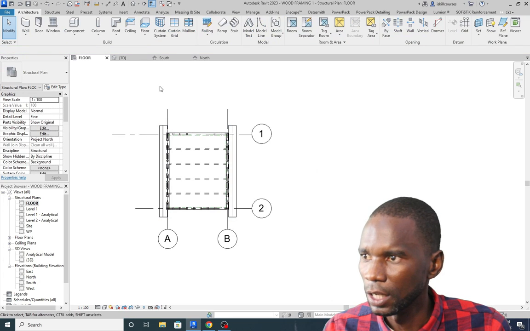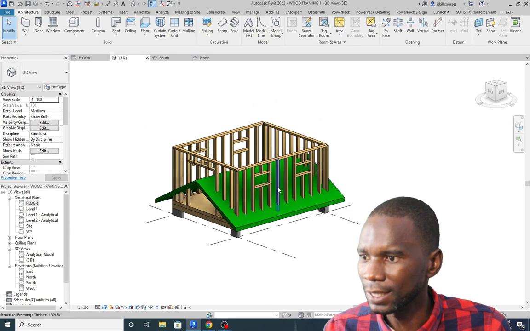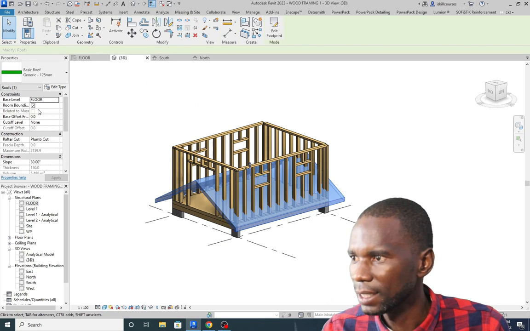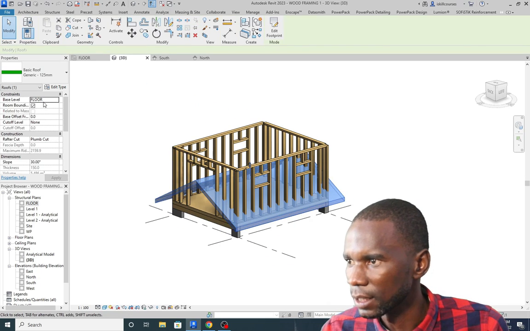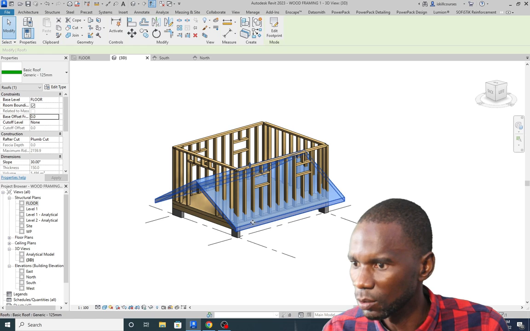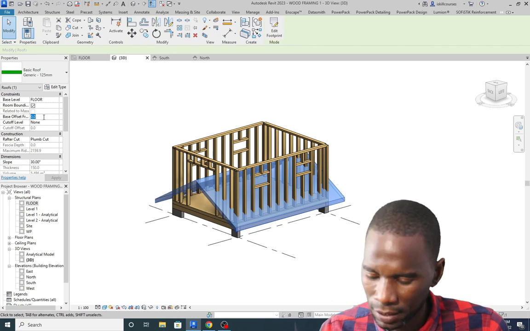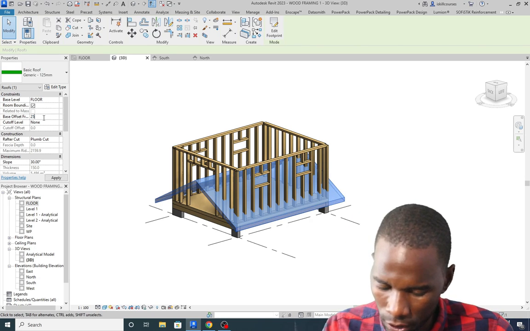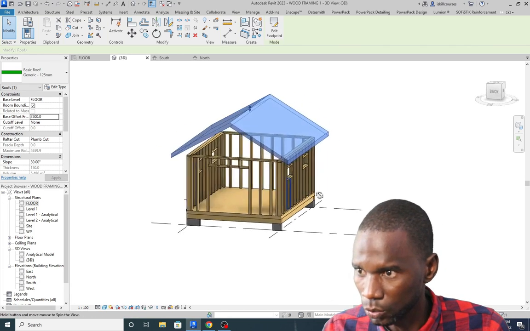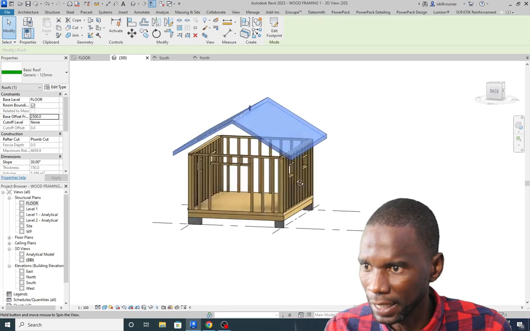I'll click on finish. Then I'll go to the 3D view. Oh, actually I didn't do the base, make sure that you check the base. So I'll select that roof. I can still change it from here. That is the floor and the slope, but the base offset from level. I don't like this. I like making sure that it's already specified. You create the roof at that level, but I can still change this one. I think that was 2,500. That is the level there. Maybe 2,000. I just want it to sit almost somewhere here, but I can change it later.